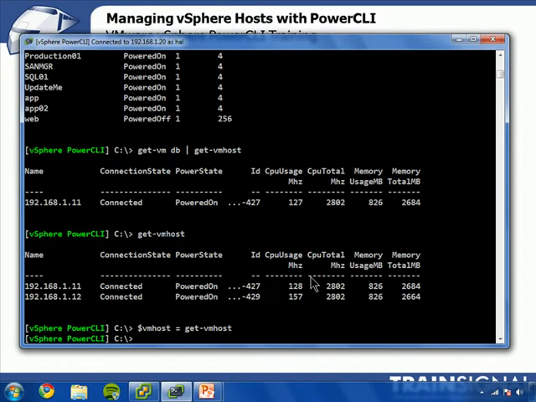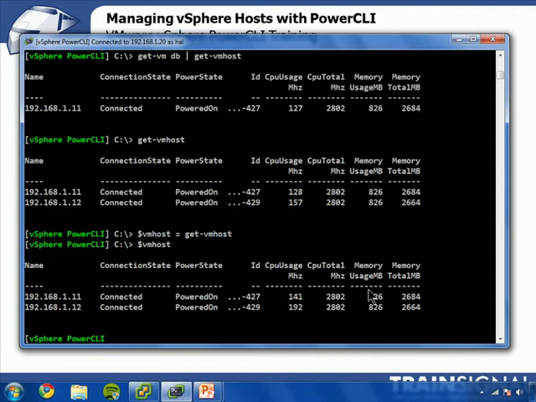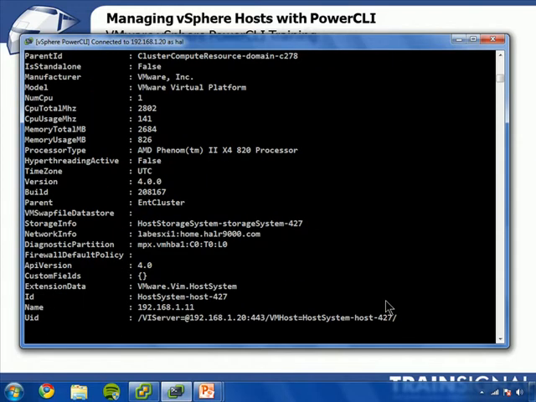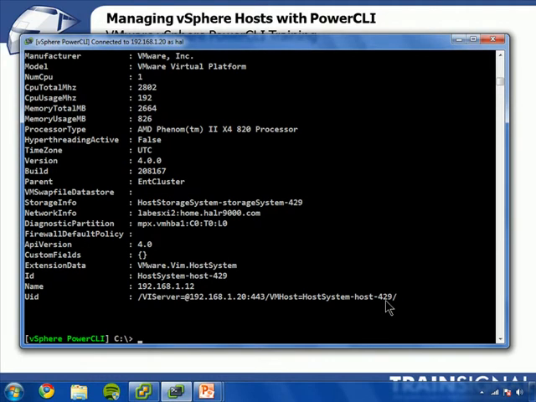Okay, so what I've done is I've taken the two VM host objects, which are these two VM hosts right here, and I've assigned them to this variable called VM host. In fact, if I just type VM host, hit enter, you can see it's the exact same output. Now, the reason I did that is I wanted to inspect them a little more. So I will pipe them to format list, which is a PowerShell commandlet which will come in handy. This is taking a little bit longer because in the background, PowerCLI is requesting a little more information about these objects as you go through. Now it just spit out information about my first VM host, and it's going to, in a moment, spit out the second one. There it goes.